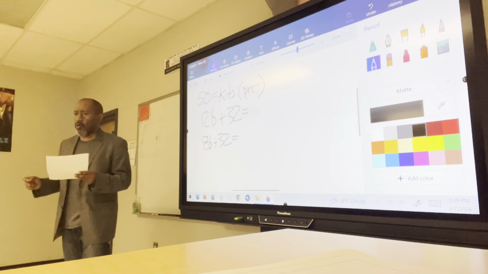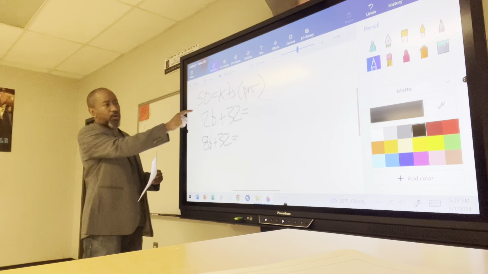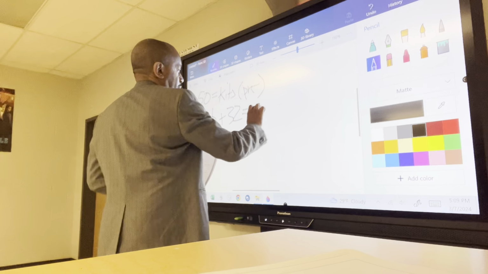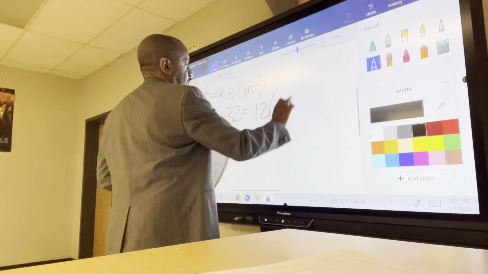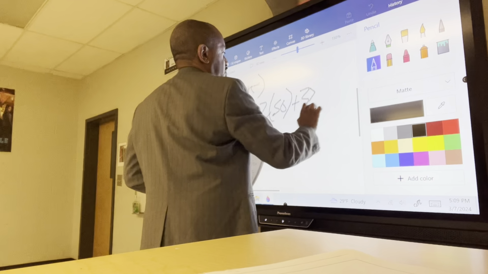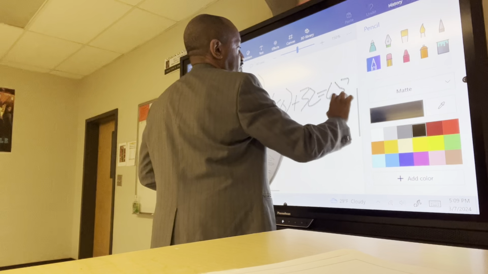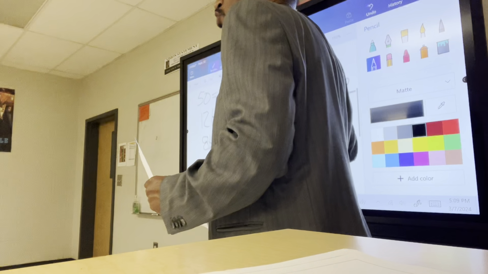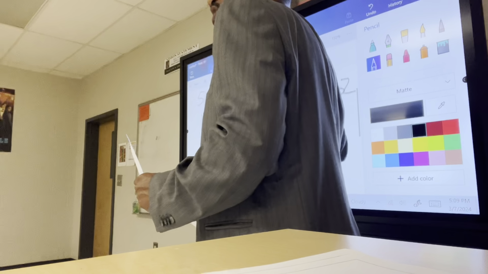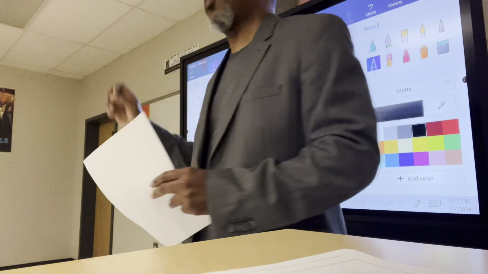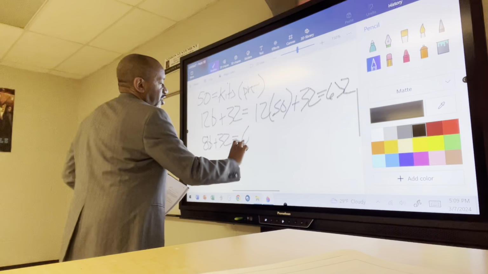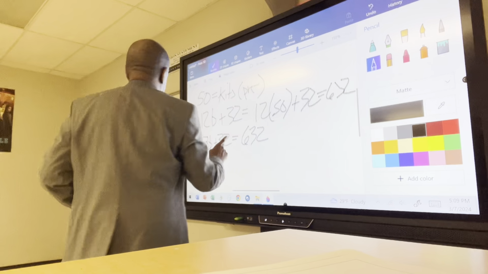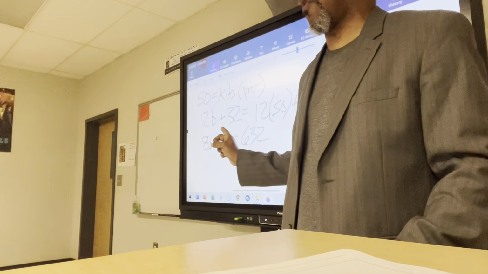So let's see what we're dealing with when we use our old numbers. Our old numbers are what? 12 times 50 plus 32 equals what? 632. So that means this is the total that we're trying to get. But that's based on last year's model. We have to use this year's model. So we set this year's model equal to 632. Is everybody with me so far?